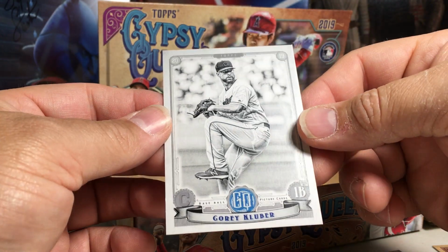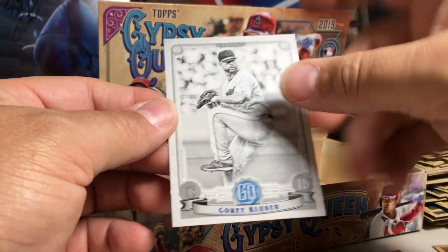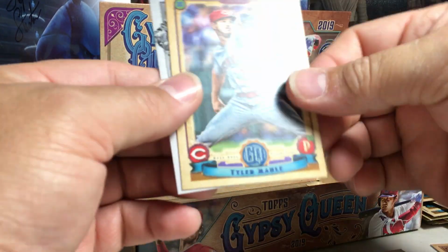That's 7 out of 50. Nice. Nice low numbered card there. That looks cool with the black and white. That would look amazing with an auto. And let's see what we got for our other auto.